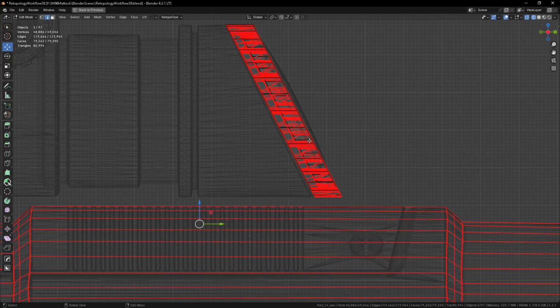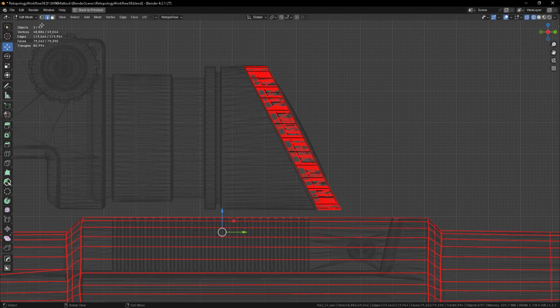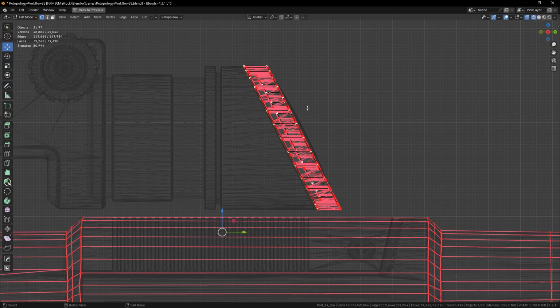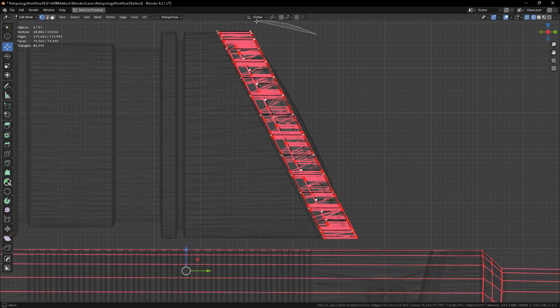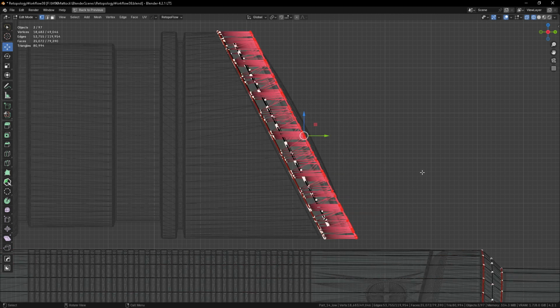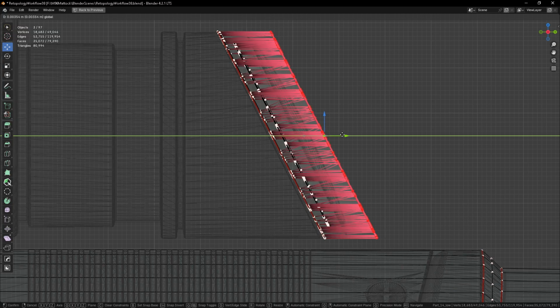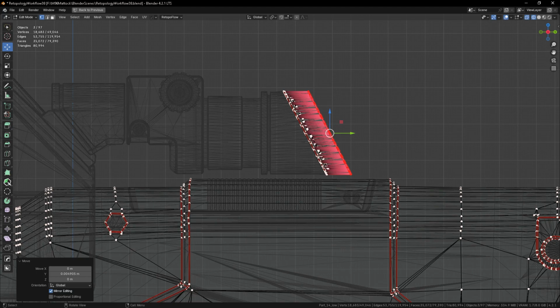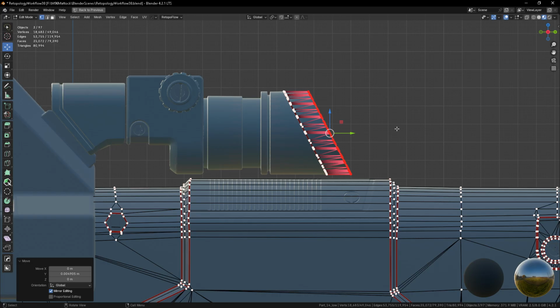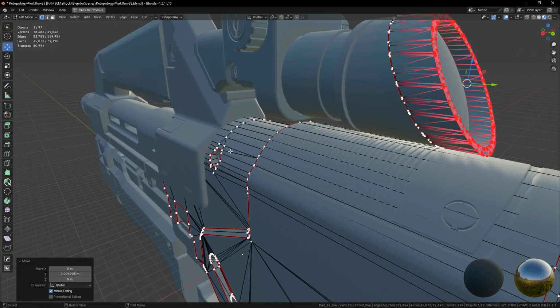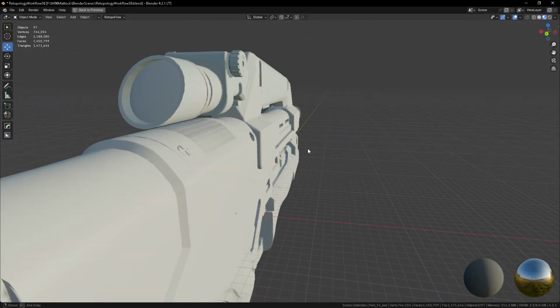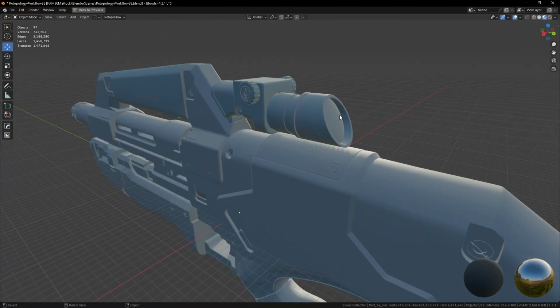Press Tab to go to edit mode, and you want to work in vertex mode, and just select these vertices here. There we go, and then just extend them just like this. Okay, that's way nicer, folks. And let me switch back to my material preview. Yeah, that's way nicer. Nice.